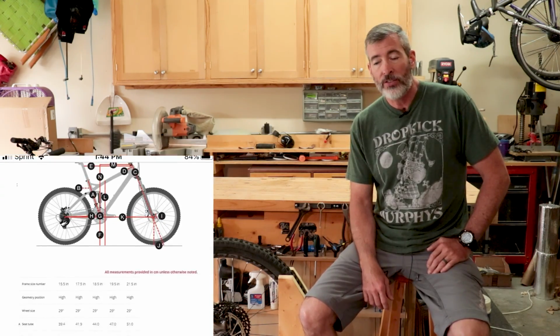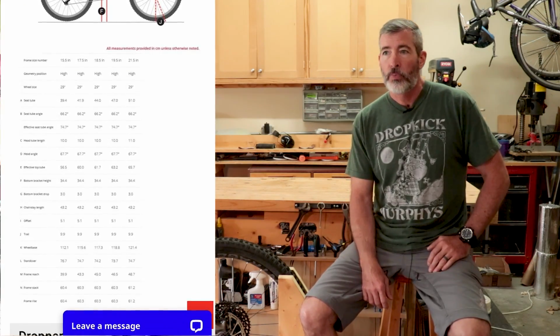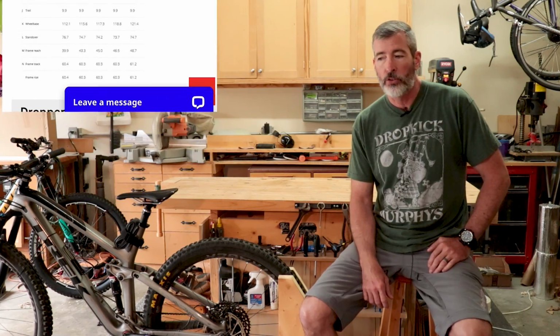If you have ever looked at a bike's spec sheet, it can be really confusing. And while wheelbase, chainstay length, head tube angle, and seat tube angle all have a definite impact on how a bike handles, the 2 dimensions that have the most effect on how the bike fits you and how you can react on the bike are the reach and the stack. So let's start off by defining what that means.